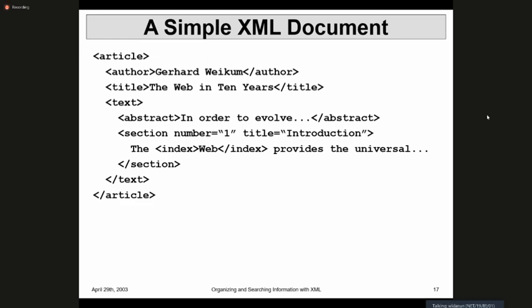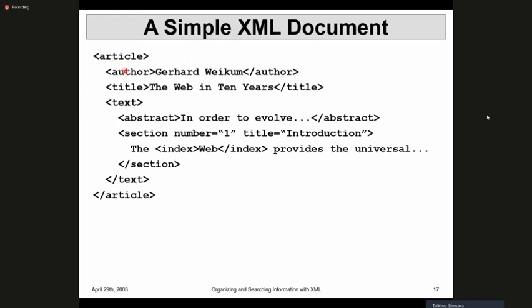Sorry? Elements are like those tags: article, author tag, and title tag. Attributes, we can see in the section tag, include number and title.